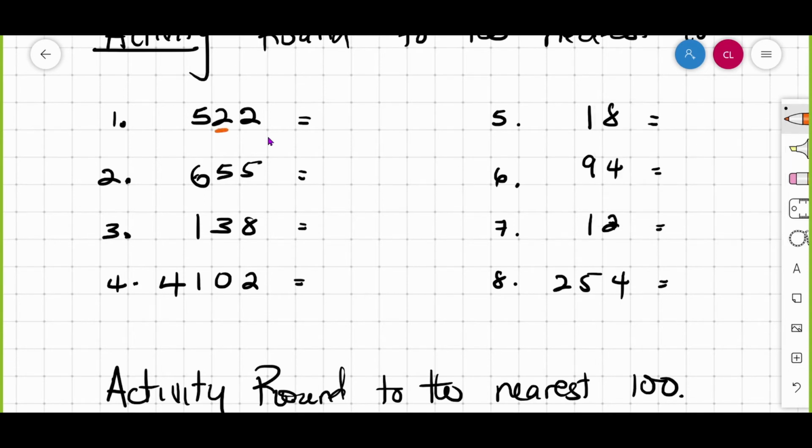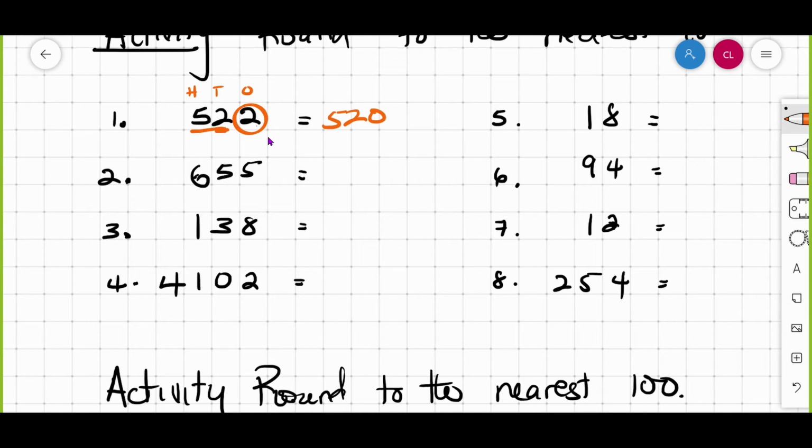Very good. So we look at this number. This is the number we are rounding to. We are rounding to 10. So this is 100, tens and ones. Underline the one I'm rounding to. Then look to the digit to the right. Circle it. If it is 5 or more, we're going to round up. If it is 4 or less, we round down. This is in the rounding down group. So we're going to keep these and put 0 for the rest. So 520.